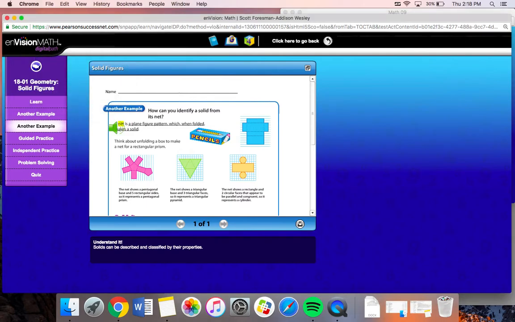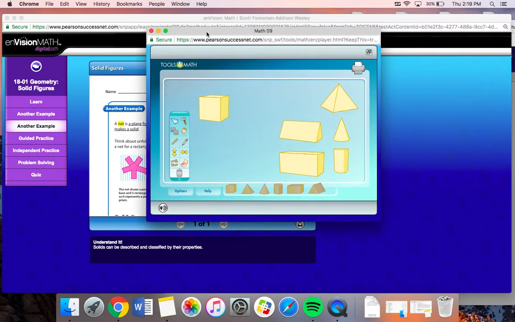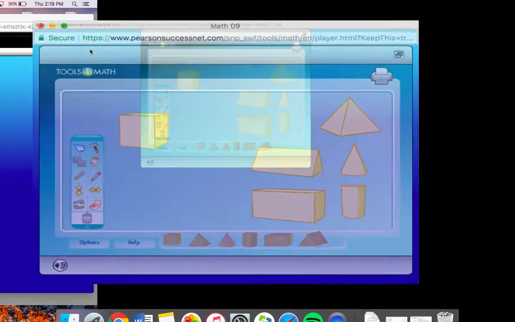Alright, so moving on, you don't need to write this vocab word, but a net, they look like this, and it's when you take a figure like a 3D rectangular prism and you just kind of flatten it out. So if we spread out a cereal box or any type of box, it's a plain figure pattern that if we fold this, it would make this 3D shape of a rectangular solid, and it could make any 3D shape. So I want to show you some nets for common figures.